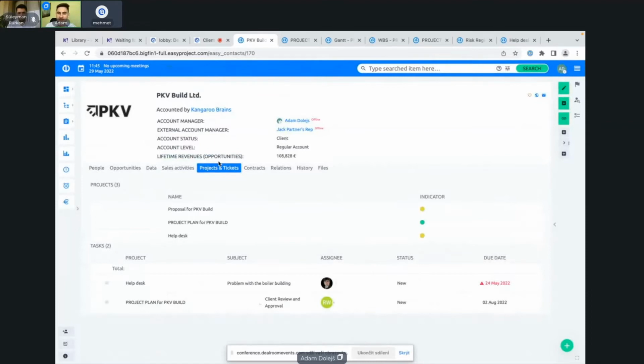And that's what we call client-centric management, that we have not only sales, not only project management, but also help desk and ticketing within one profile. And if Furkan were my client, I would know everything from the very beginning to the very end about what his pain points are, what he's dealing with, whether the implementation went wrong or right, if there are any tickets, or if he, for example, thinks about upgrading from business to platform. All of these things I have locked in the system. So let's take a look at the project itself.